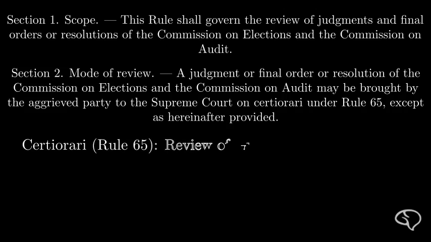The Supreme Court is asking, did the Commission act outside its authority, or in a manner so arbitrary and capricious that it amounts to a lack of jurisdiction? This is a very high bar to meet. It's not enough to say the Commission made a mistake. You must prove they acted with grave abuse of discretion.